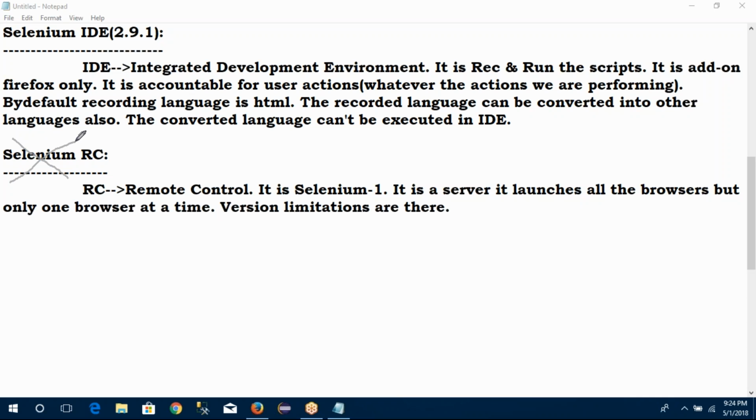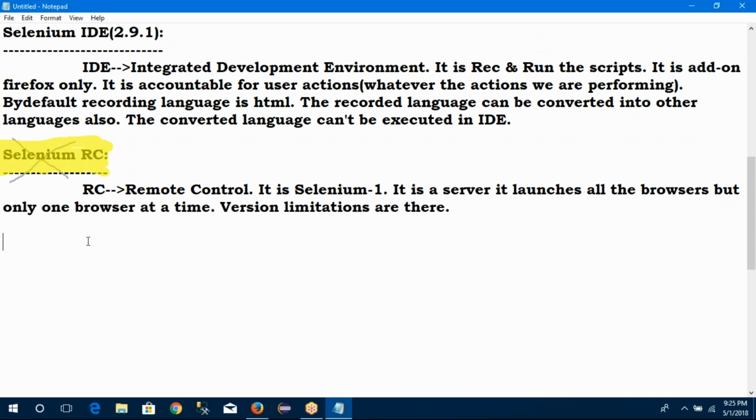What is RC? Whatever the commands are, how to write the program, I can explain just 2 or 3 programs. Why am I writing the programs when RC is deprecated? I want to explain for you the problems in RC, and why RC was deprecated. To explain that, I compulsorily need to write the program. Due to that reason, I need to explain about RC. But RC was officially deprecated by the Selenium team, with no use in real time. Don't bother about RC. Mainly we can concentrate on WebDriver only.